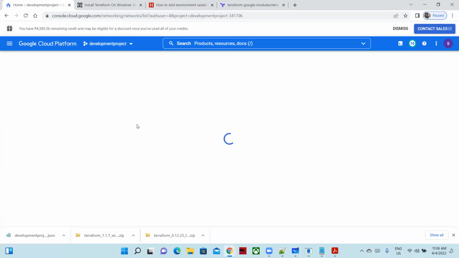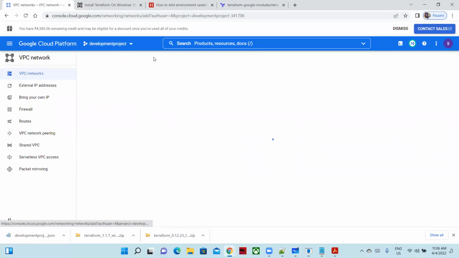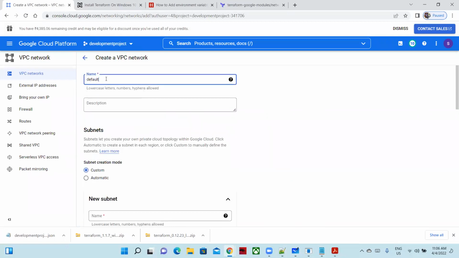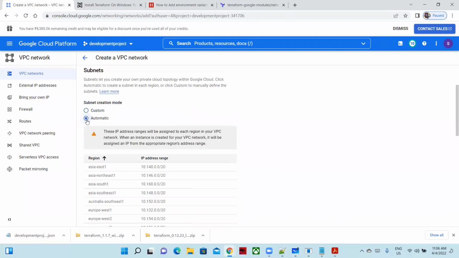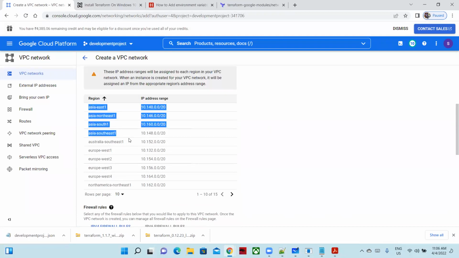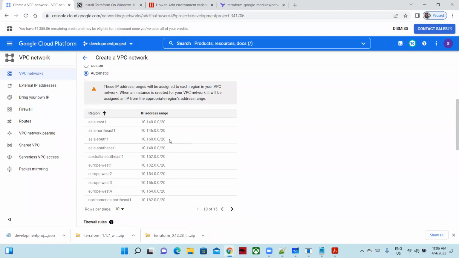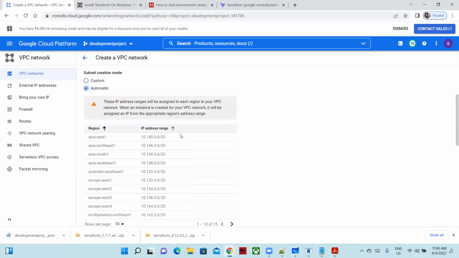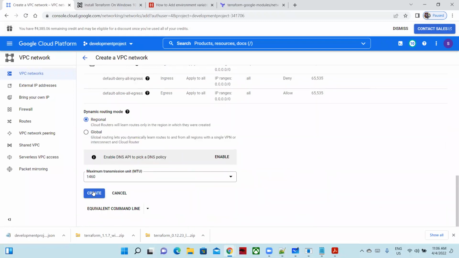He's facing some issue. I would like to show that. So go to VPC network, Mahesh. Once you go to VPC network, create a VPC network. Give some default name, any name, it doesn't matter. Here you might see custom and automatic, right? Please keep automatic. Once you choose automatic, everything will come in as default. Got it? Don't go custom, go with automatic. If you click automatic, Google will provide all kinds of default IP addresses. Simply go and create. Your default will come. Clear?